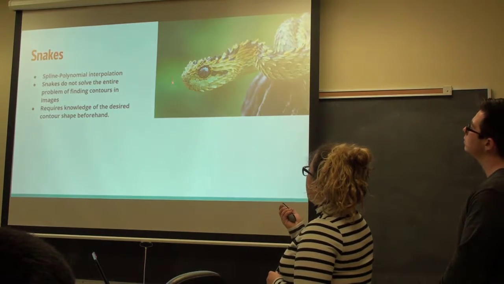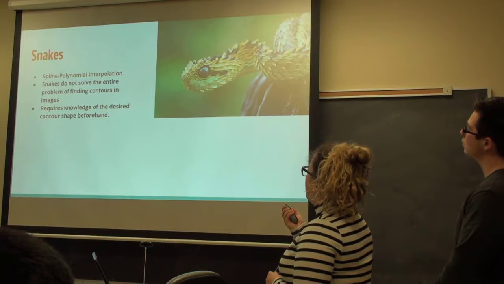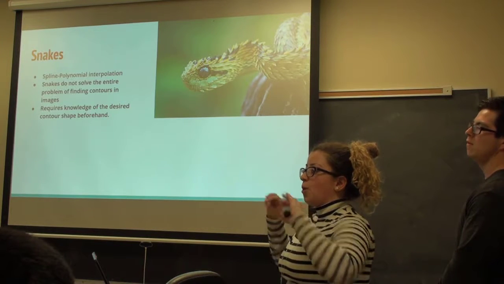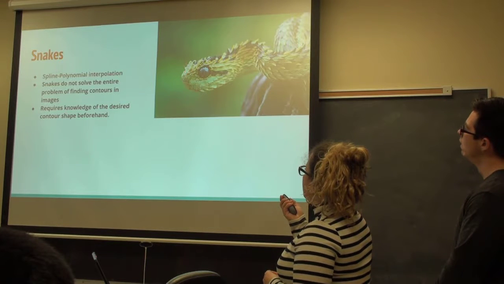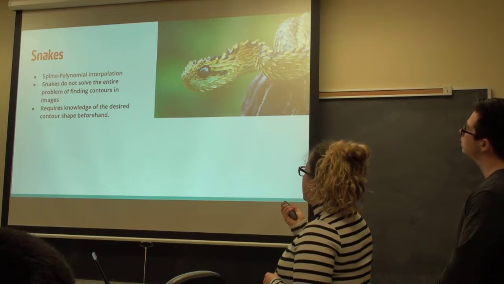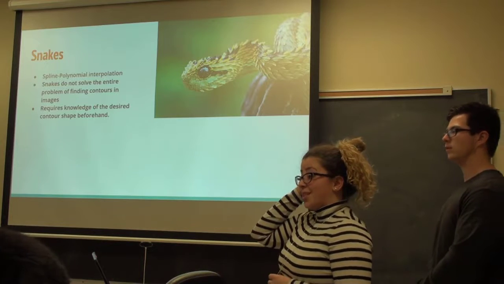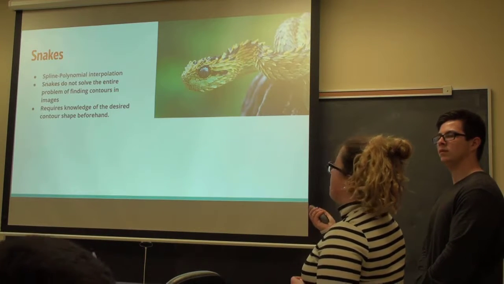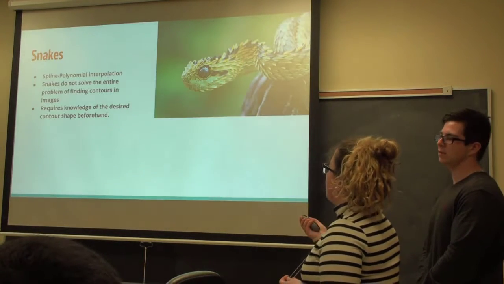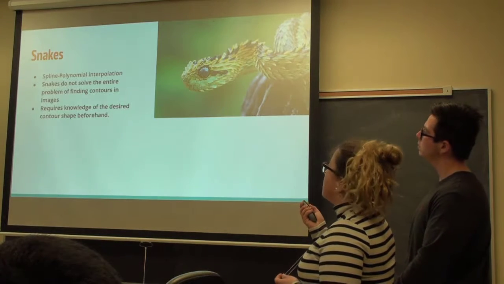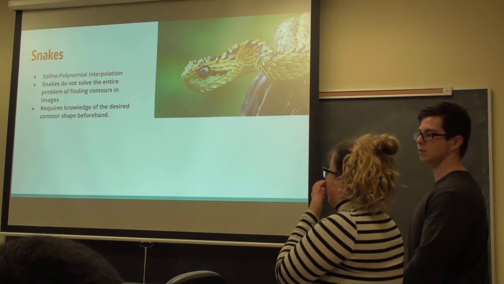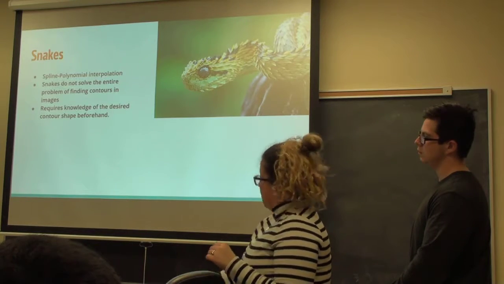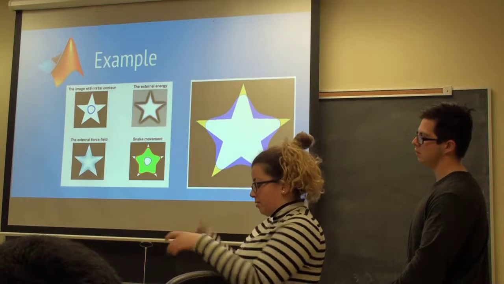Let's say you draw this line here, and then the snake moves towards the image. It's going to show the shape around this snake, and it's very dependent on the shape that you use initially, and of course the location where you put it. If I put this line here, it's not going to be the same as if I draw the line in here. So it really depends. Okay, so we're going to show you some examples of the snakes.